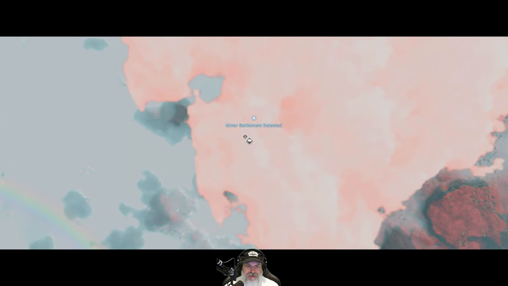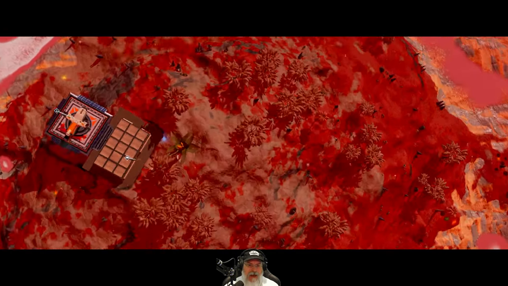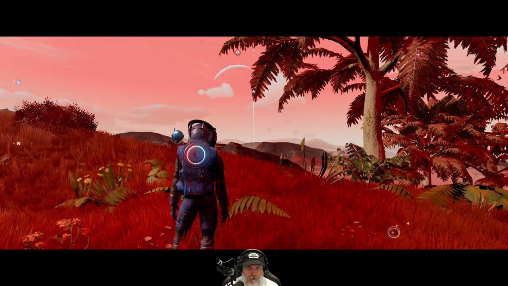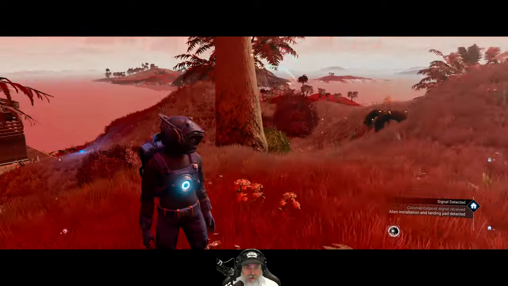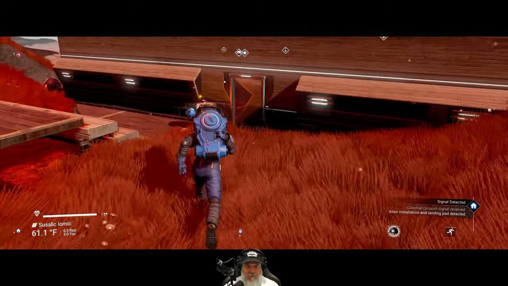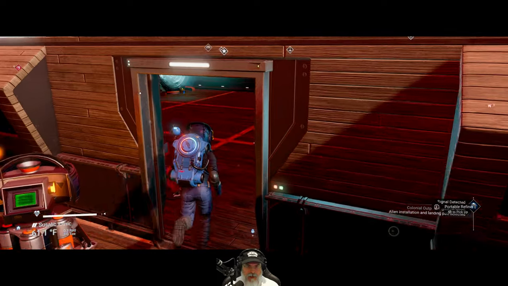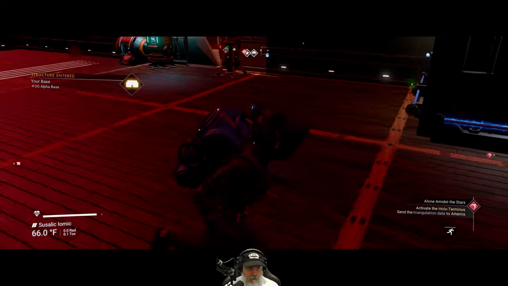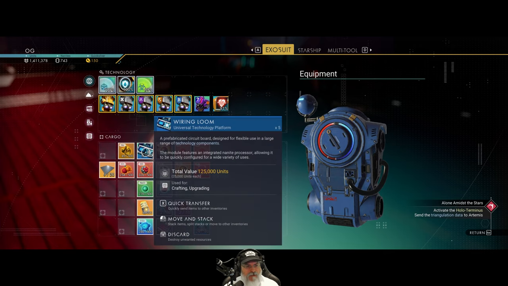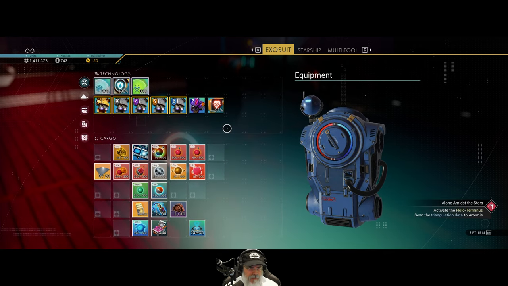A minor settlement detected. Actually, you know what? I think the settlements are the small ones, and the outposts are what I've been calling the spaceports. That's probably the way that works. Okay, so that just freed up a couple more inventory slots, and we can investigate that stuff later on. And I'm going to put the rest of this stuff away. Why do I have 5 more wiring looms? Did I forget to do something?